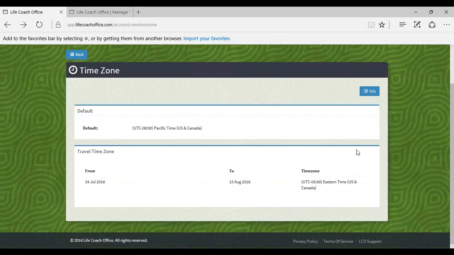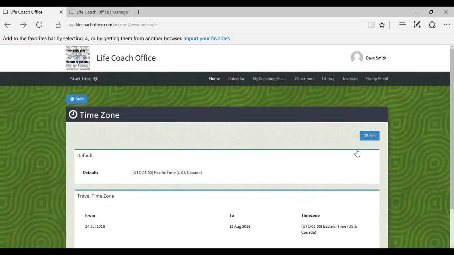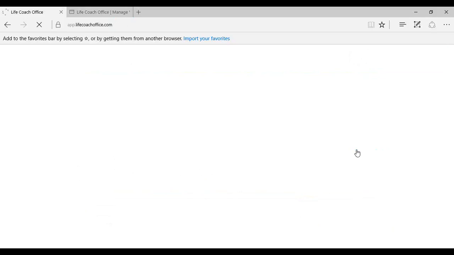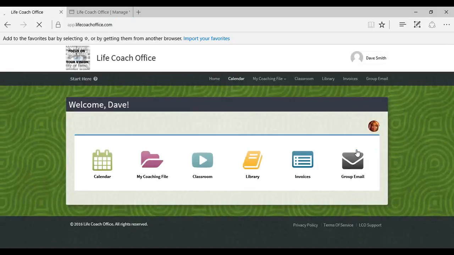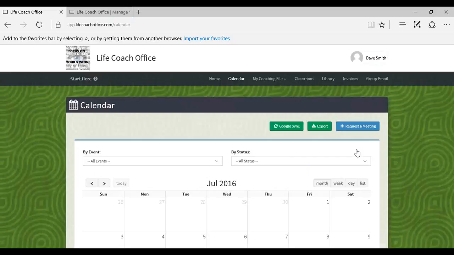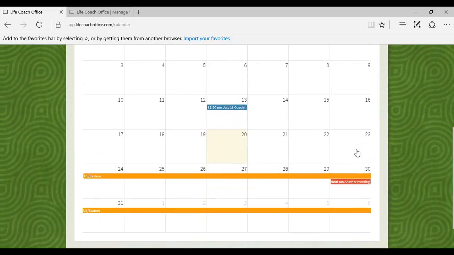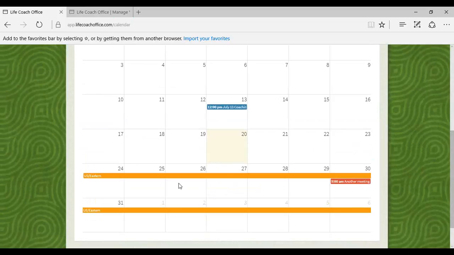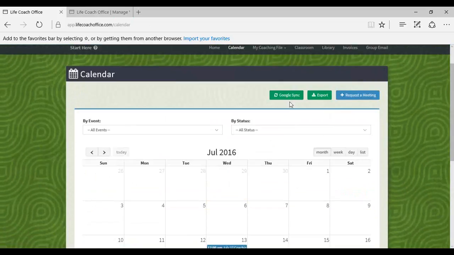And so all sessions he books with his coach during that time are going to now reflect Eastern time and not his regular Pacific time. Okay? And as you can see, all of that gold is going to be the time that he's away, and it says Eastern. And there you have it.